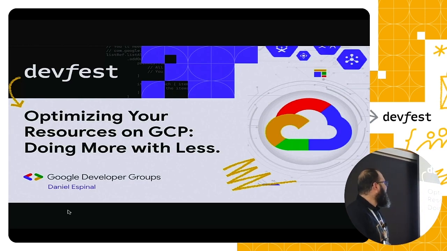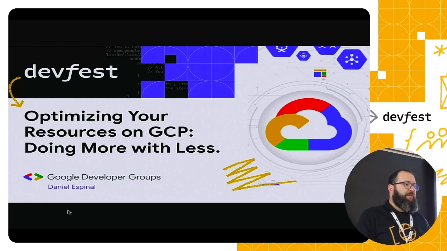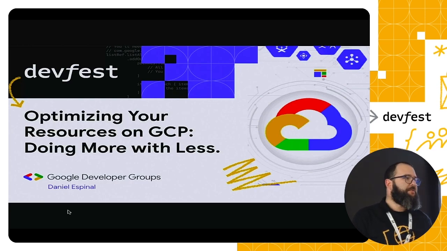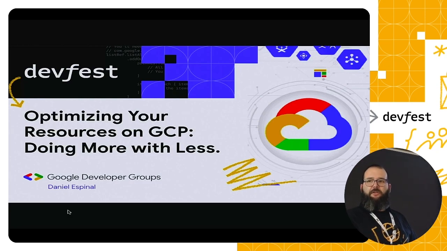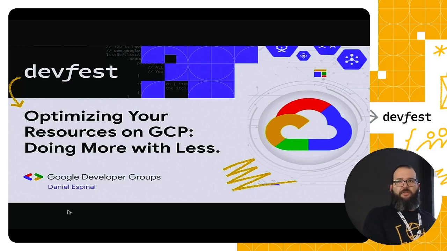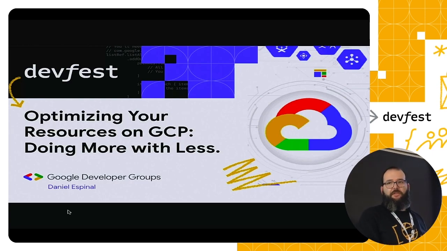What we're going to talk about today is how we optimize the resources on Google Cloud. In the previous presentation with Stacy, most of the stuff we're going to talk about is focused on Google Cloud because it's sponsored by Google, but you can always apply it to any other cloud. Anything that Stacy said, you will find something similar in Azure or AWS, and everything I'm going to talk about, you will find something similar in those platforms.